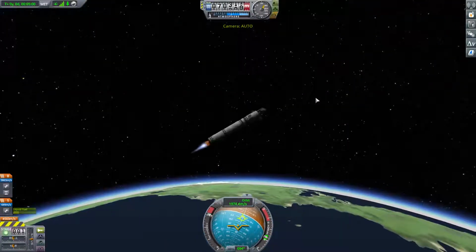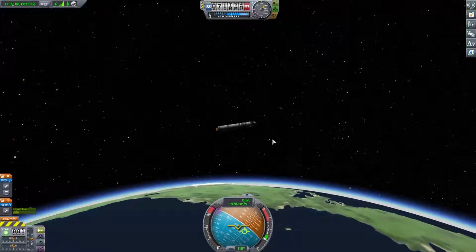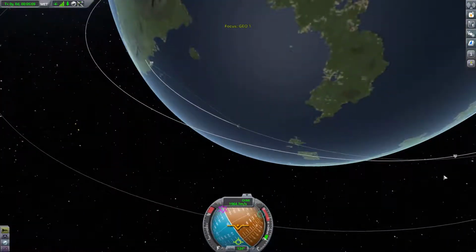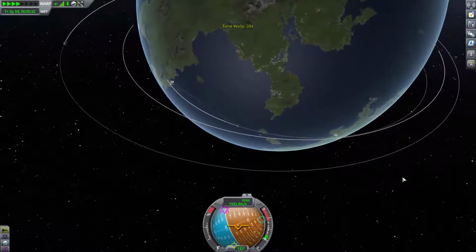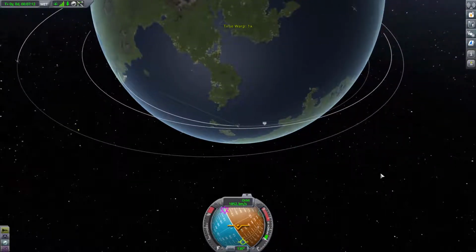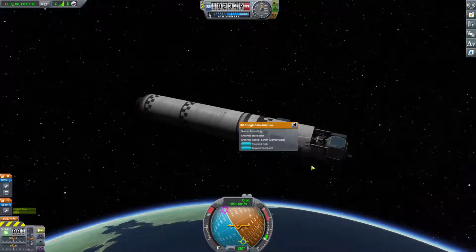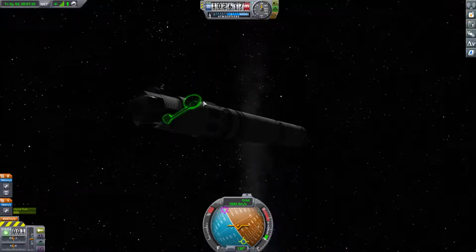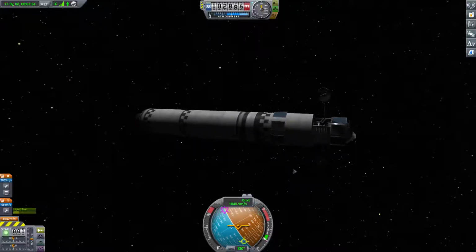Call it good. Okay, now in space. And I need to be ready because I think this is a terrible thrust to weight ratio. I don't have maneuver nodes, so I'm just going to time warp. Alright, let's get out of map view, extend the antennas. Alright, we've got a ton of solar panels.